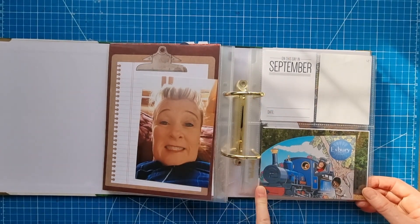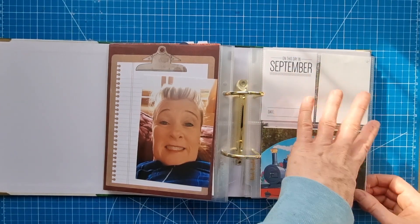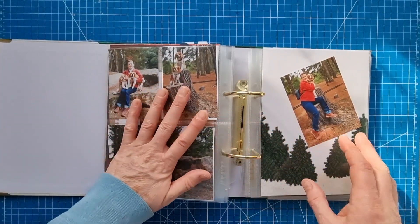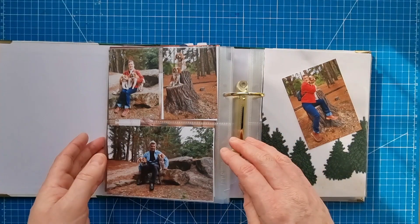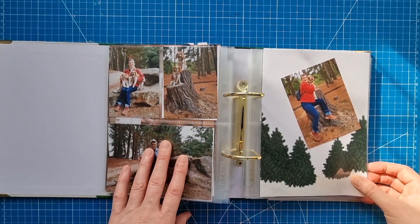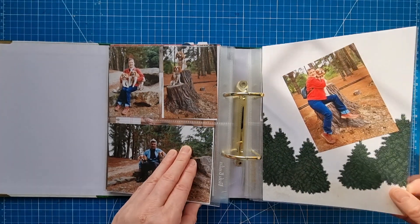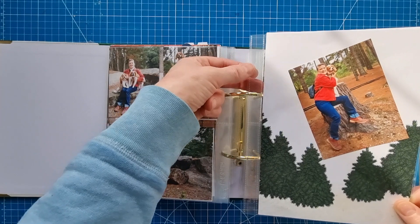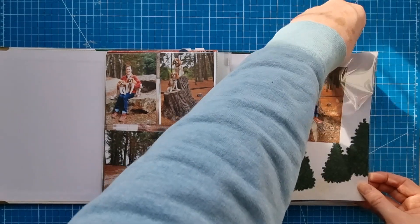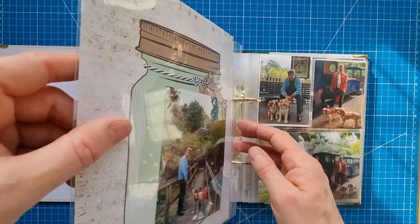This is an Ellie's Studio card and a journaling card for the day we went to Exbury Gardens — just a little photo there. Where there are gaps I'll probably do a filler card or more writing. I'm using different size page protectors depending on the photos, and I've cut some photos down to fit. I mentioned in my previous video about having to use non-Vicki Boutin page protectors, and when I do that I have to use my little punch to cut the holes, which I don't love doing but will if I have to.